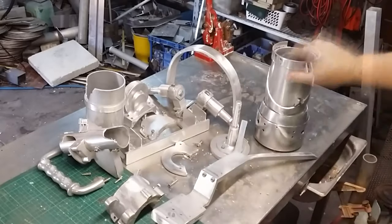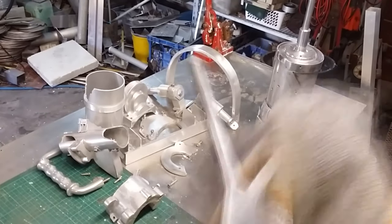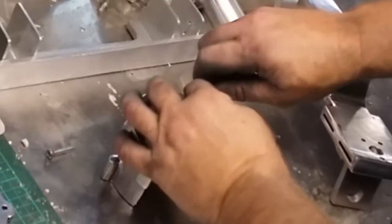So all the items have been through the barrel now and they're ready for the final polish. As I'm finishing off the polishing of the pieces, I'm also starting to reassemble them.